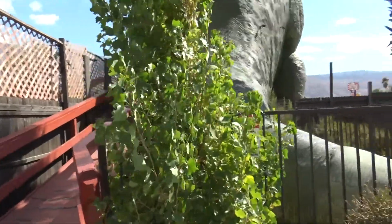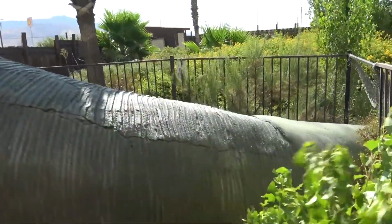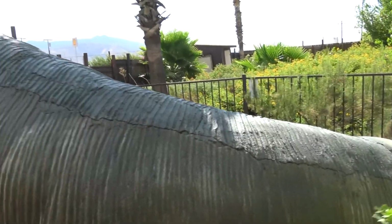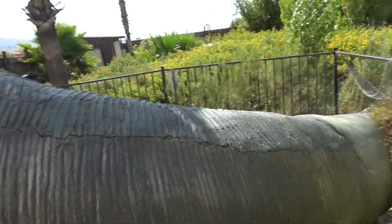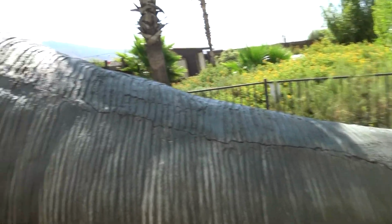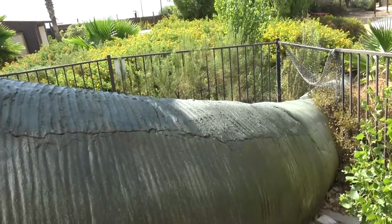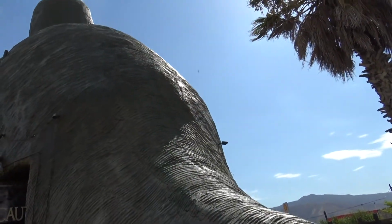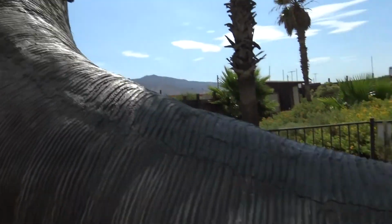But Joy, I want to show you something that very few people know about this. If you look at Rex, you see this crack on his back? Yeah. Going up about halfway? Yeah. When he was first made, that was a slide for kids. What? It was just too crazy of an angle that they closed it. I do not know if anyone has ever gone down it before they closed it, or they built it and go, no, that's a bad idea, and closed it before anyone got a chance to go down it. Mm. I wish there was still a slide. I'd be the fool that goes down it. That is crazy.